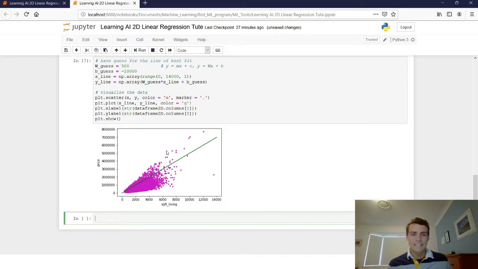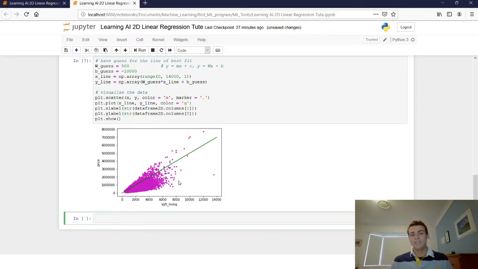Okay, so our guessed line is this green line here, and it looks pretty good. I mean, it seems to fit the data pretty well visually. But we actually don't know how dense the data is, just because it's just a purple cloud. There could be lots of data points right here, but we can't see that. We don't know. So we actually don't know how well this line fits all the data.